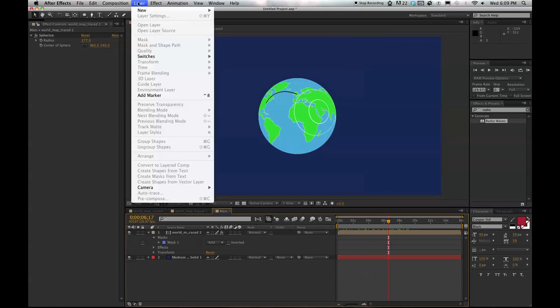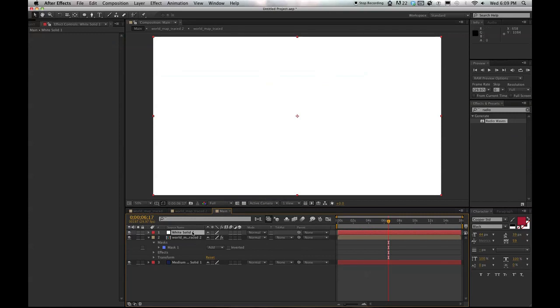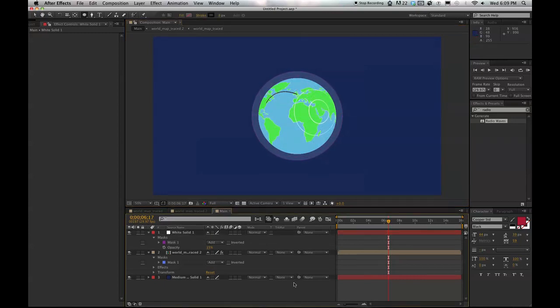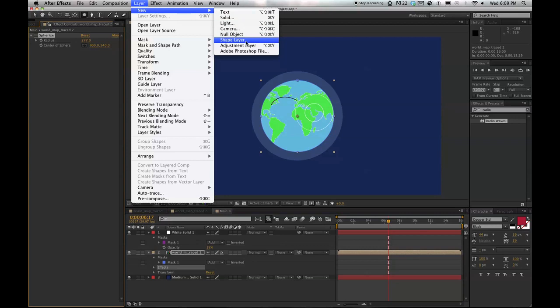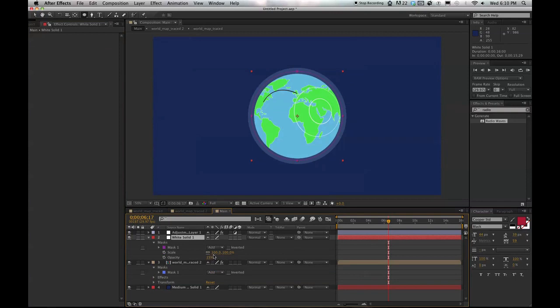You could also add a little atmosphere. Drop this down to like 15 maybe. Mask that off too. Actually, what I might want to do is come in here, copy that, make an adjustment layer, and paste it. Now I'm affecting the atmosphere some too. So it's actually looking pretty cool.